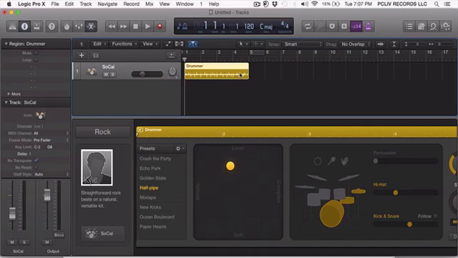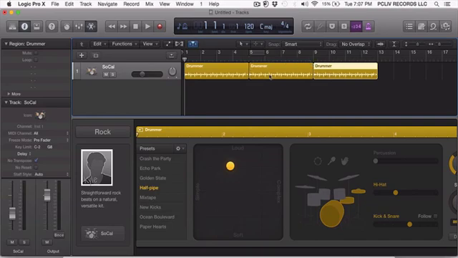When I first started using Logic Pro, when I first started producing, I would always hit Command C for copy, and then Command V for paste. But there's a much easier way to do this. In Logic Pro, you can highlight the region and just press Command R. It then copies the region and pastes it right next, the next few bars. And you just keep doing that, and you can see it just keeps pasting.